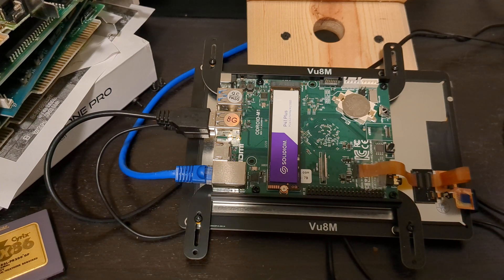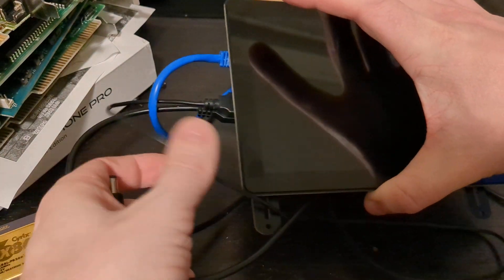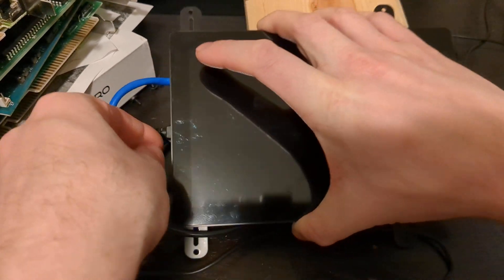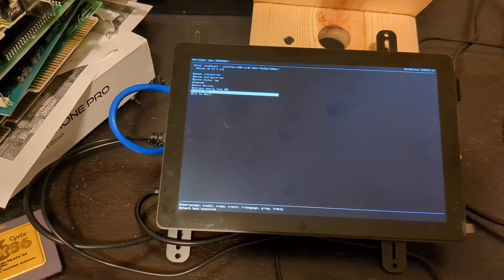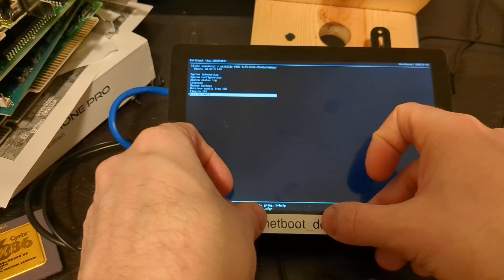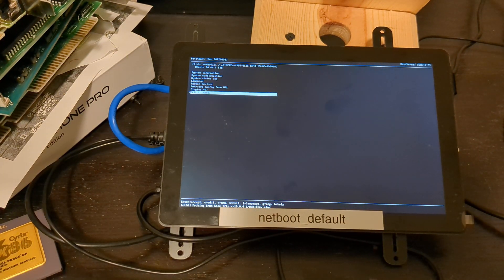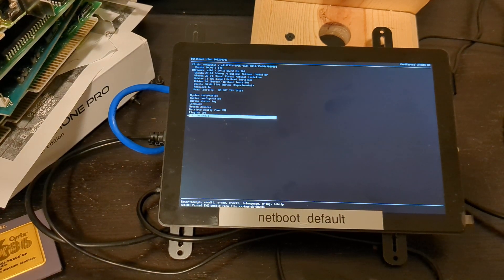What I wanted to show you today — let's print this off — is how to boot Petitboot, or the Petitboot BIOS, to one of the net installers, because documentation for this device is kind of trash. Right when we get into the Petitboot, I'm gonna hit the up arrow to give some time so it doesn't boot into the Ubuntu that's installed. To get to the net boot you need to exit to the shell and enter that command. Now we've enabled the net boot option, so let's exit back.